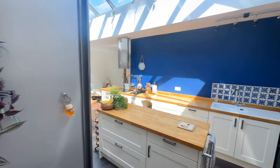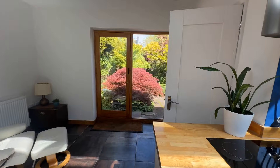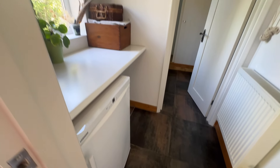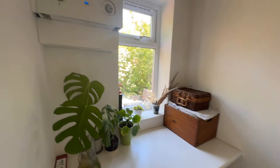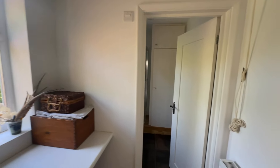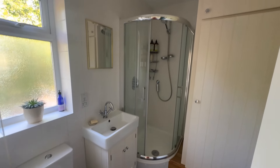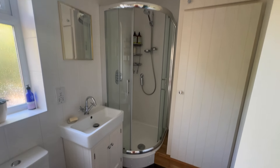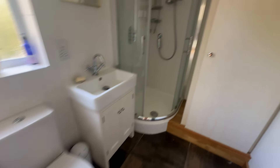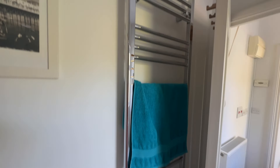The property is on gas central heating and the boiler is located in the utility area, which is just through here. It's got a great space to house additional appliances, and then there's your boiler just above, which is serviced. Leading through into the downstairs shower room — this is a great space. You've got your shower, basin with storage under and your WC, as well as further fitted storage and your heated towel rail.